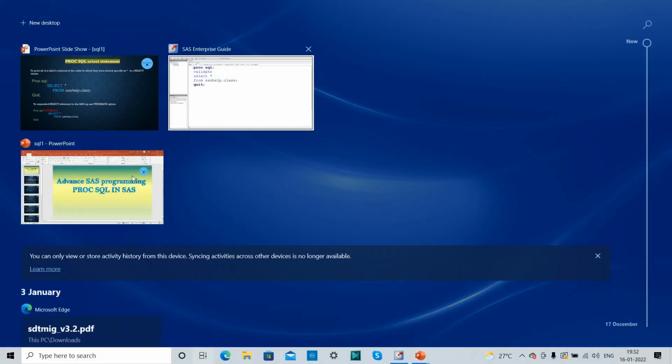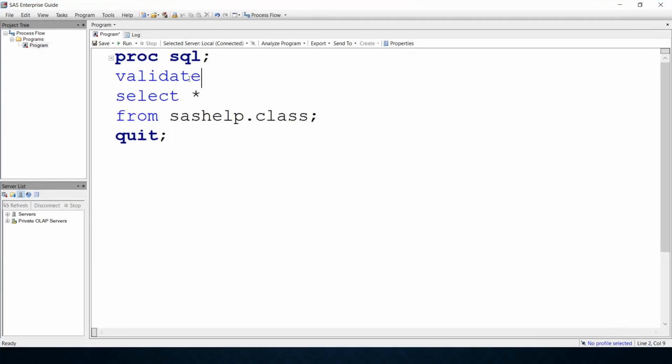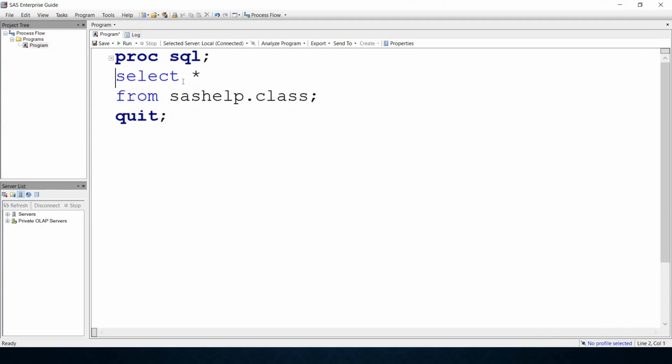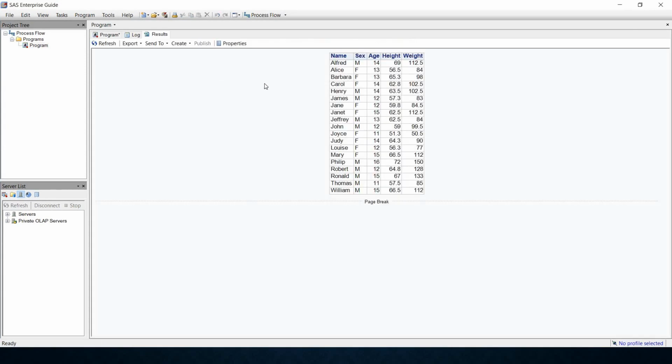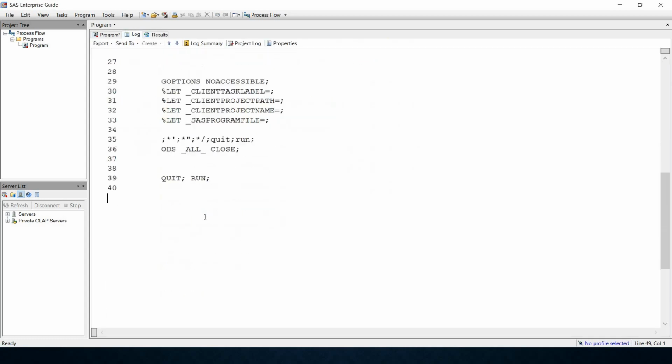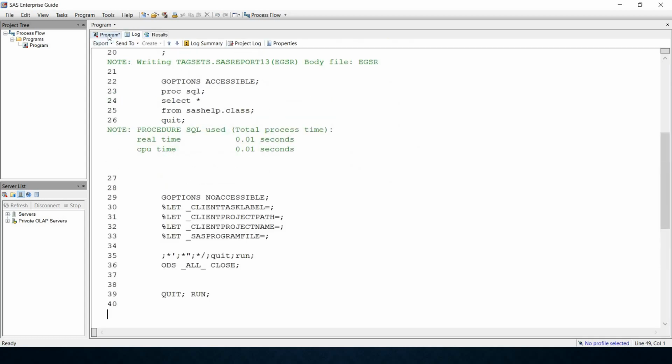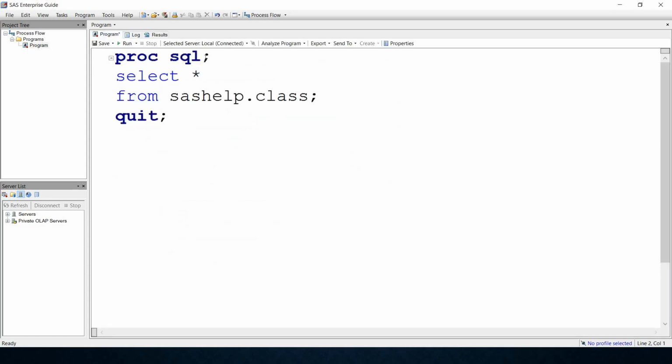So let's go to SAS. Here I am removing this feedback, and now I am writing select star from SAS class. If I do that, I get an output, and in the log the variables are not expanded.